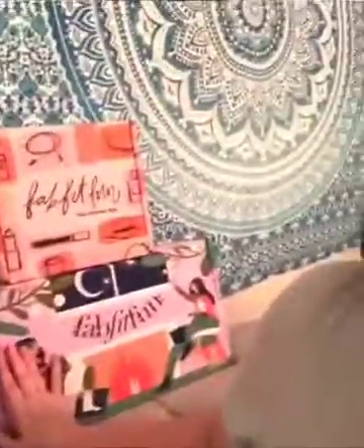These came in my FabFitFun winter box — this is the big seasonal box. You can still get the winter box now through the 14th. I have the code that will get you that big winter box with over $200 worth of products inside — mine was $300 — all for $29.99 right now, normally $49.99. When you sign up it's seasonal, so only four boxes a year. The smaller one is the starter box size — check my YouTube channel for a full video on that.